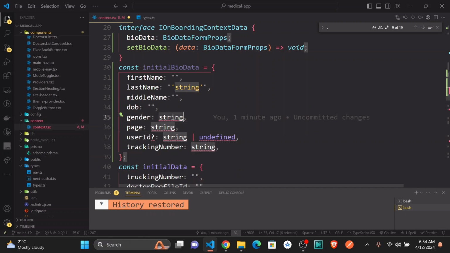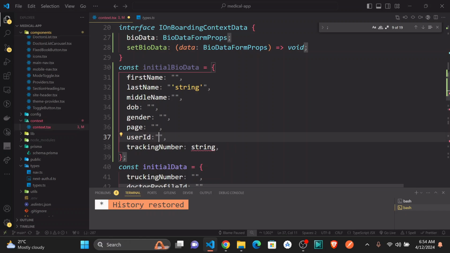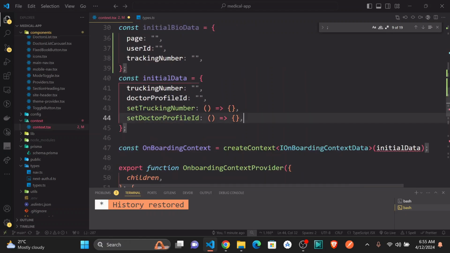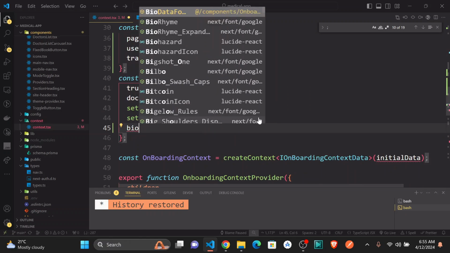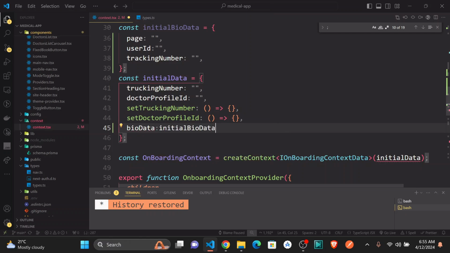So just go ahead and initialize all this data just like this. Okay, so we have this initialized, and I'm just going to use this initial data and just come here and say biodata is initial data like this.